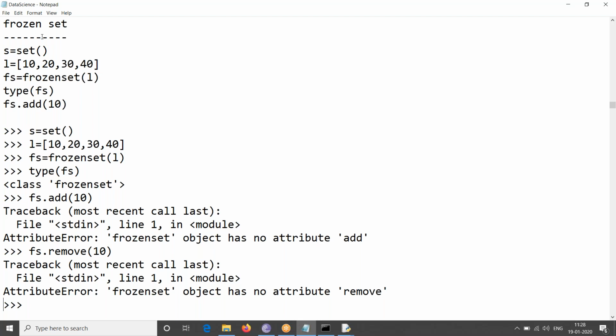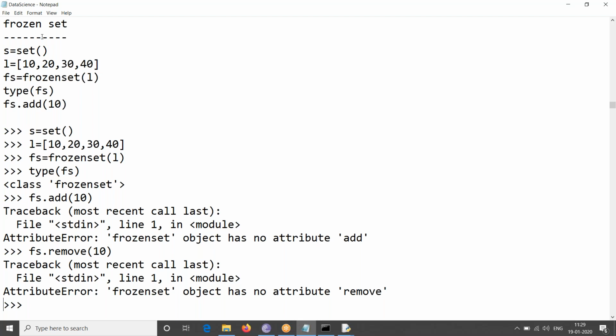We don't apply functions like add or remove. It's not possible to add elements to this frozen set because it is immutable. Even if you try to add or remove something, or do any such modifying operation on a frozen set, it returns an attribute error. Following, right?